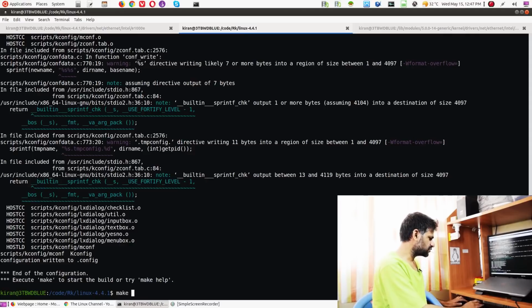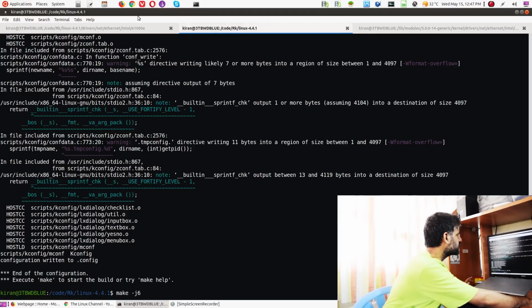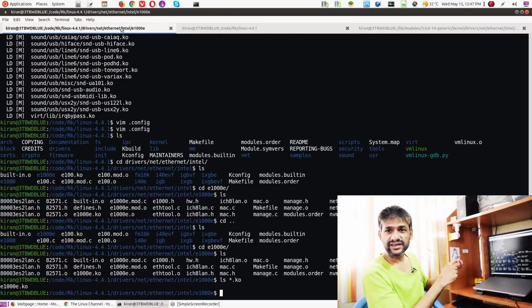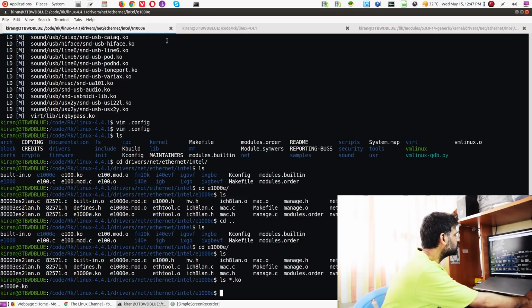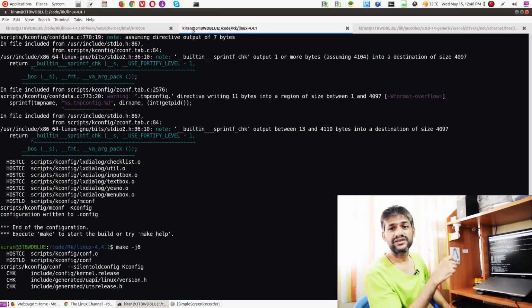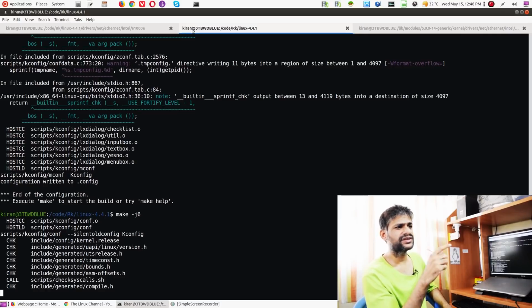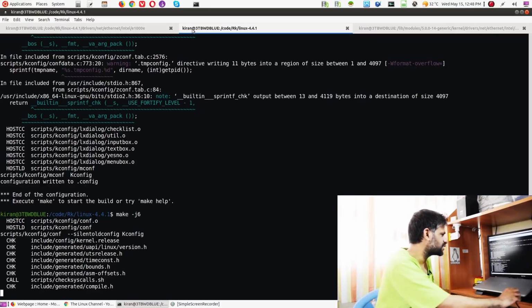What we can do is quickly do a make -j 6 threads or something, and do a comparison. Earlier with that option, it created this KO file. So it's a kernel object or kernel module, a dynamic pluggable kernel module, versus this time when you do that, the KO should vanish technically. Okay, so we wait and see. If it is taking a long time, I'm going to cut this video feed and restore once it is complete. If it is going to be a short period of time, I'm going to keep it as is. Okay, let us see.